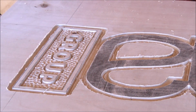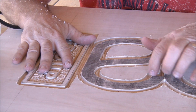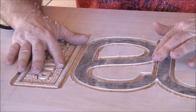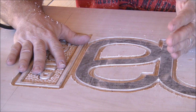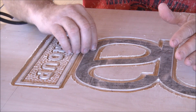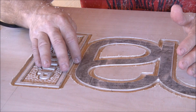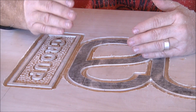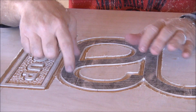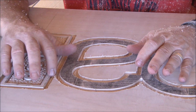Okay, so you'll see just before I did this part, you saw how I went back and cleaned that up, and the fact that I went in pretty much in that same groove, I just went a little bit further, so I took that little edge that was left in some of the places. Again, I want to err away from my outset piece so I'm not likely to go in and hit it.